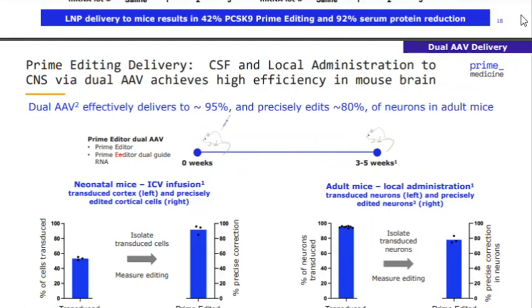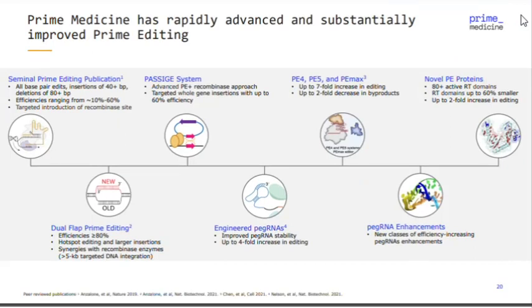Now, PE6 is something that we clearly have heard about and been working on for a period of time. And once again, some of the authors on those papers are people who are now at Prime as well. And in terms of the size of the editor, would it be any issue? So the size of the machinery, to all intents and purposes, is very similar to CRISPR-Cas9 and base editing. It's just a little bit bigger.